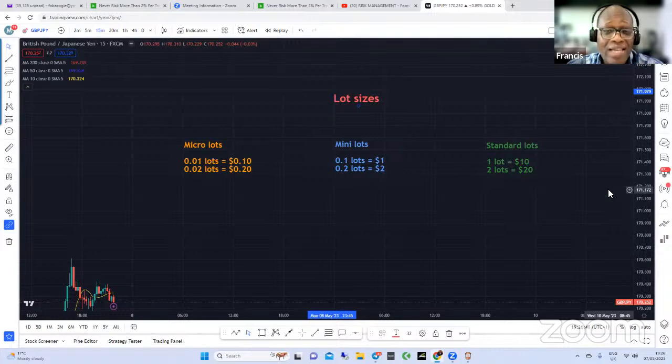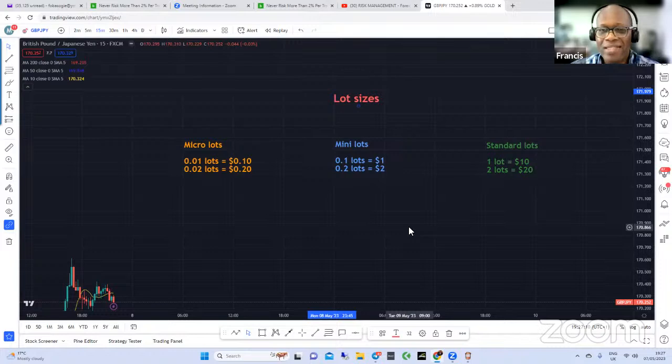However, a lot of Forex brokers would allow you to trade with a standard lot size even though you have just 1,000. So it's for you to know. It's not really up to them to help you manage your finances or your risk. It's for you to know that. That's why I see it as a very important thing to know about lot sizes and what to use.